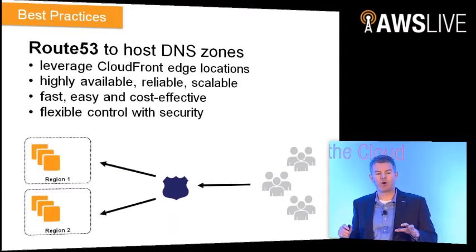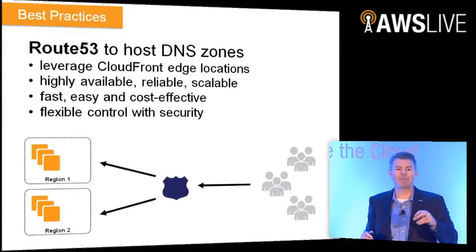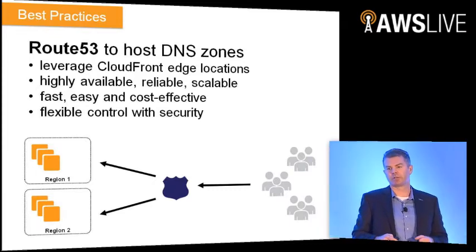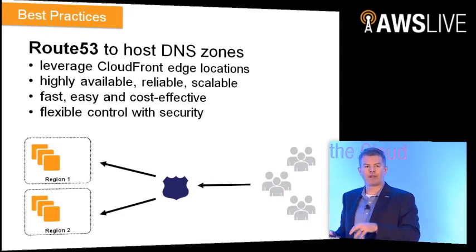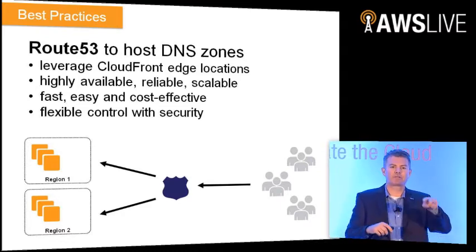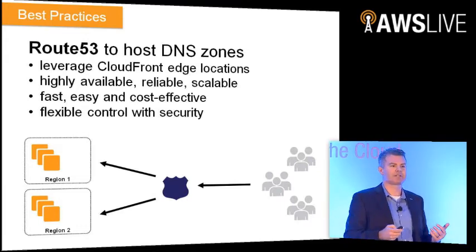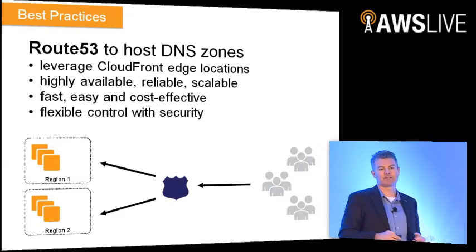In addition, we can now globally load balance, which means we can distribute the dynamic requests for your content, your application, to multiple regions around the world. What this means is that you can run your same application all over the planet in our different regions and have the service automatically bounce the traffic depending on where the latency is. So no longer do you have to spend a lot of money on some of these very expensive DNS, global load balancing or global latency systems.